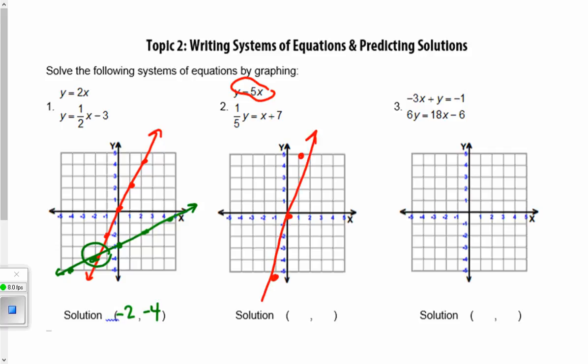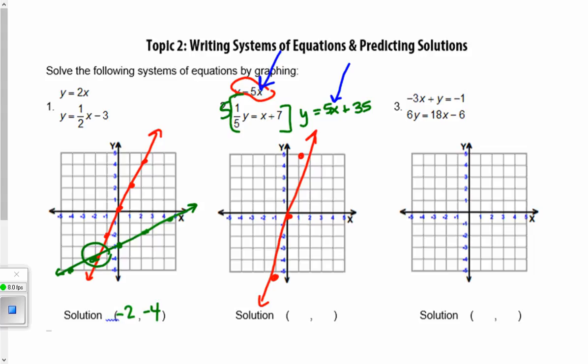Okay, so pretend that goes through the points. Y equals 5x. The next equation, though, does not say y equals mx plus b. So I'm actually going to multiply everything by 5 to get rid of my fraction. And I get y equals 5x plus 35. Okay? Well, you can already tell there's a problem here. 35 is not going to fit on this graph. But I can already see something else happening here. I have a slope of 5 in my first equation and a slope of 5 here.